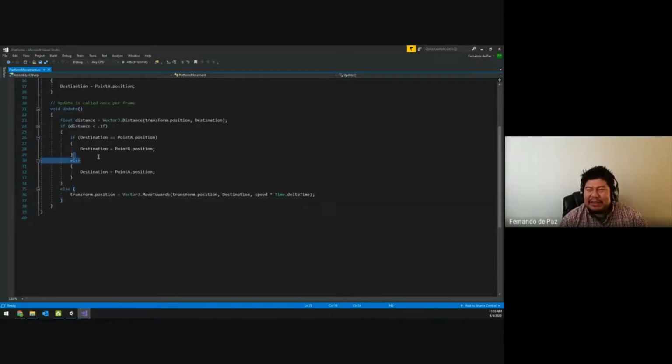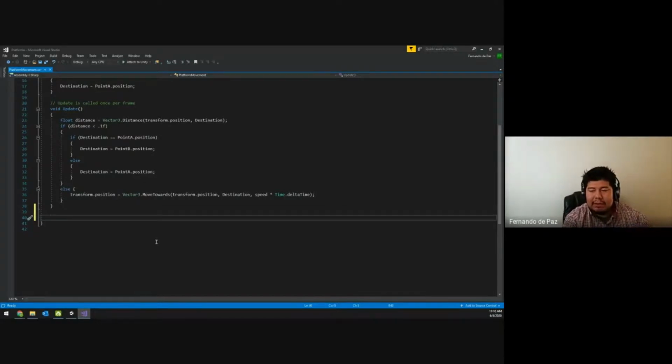So what we're going to do is, we have the update function, and after the update function, after around line 38, we're going to make a new function. The function we want is OnTriggerEnter. Basically, whenever it detects something in its vicinity, or whenever it enters the object's collider, it's going to do something.